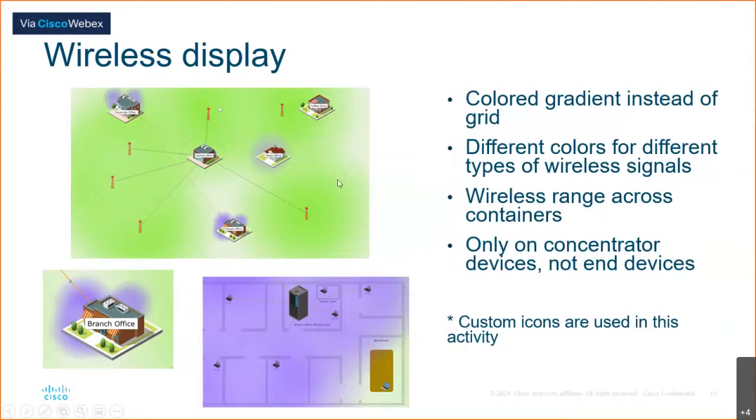One quick note regarding these specific screenshots. I've taken these screenshots from some sample activities on wireless, and in these activities, custom icons are used for the physical representation, right? So these icons you see here are not new Packet Tracer standard icons. They are custom icons, and you can also do something like that. Of course, you can always use your own graphics for icons, for backgrounds and other stuff in PT.